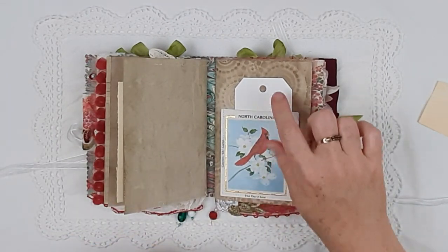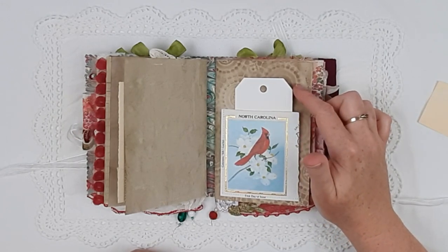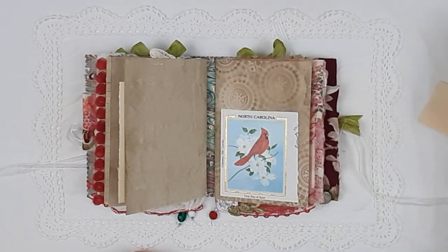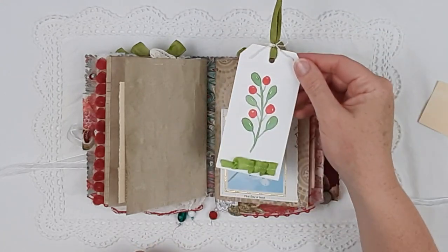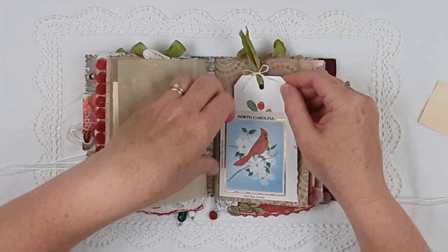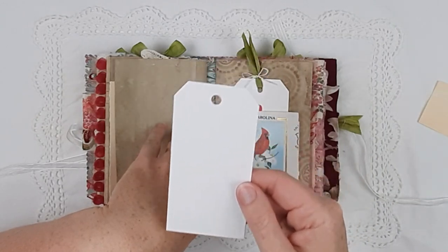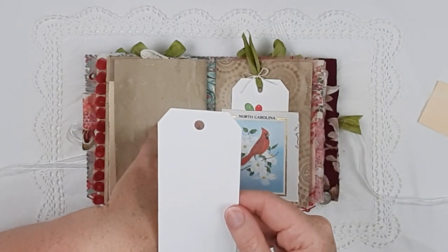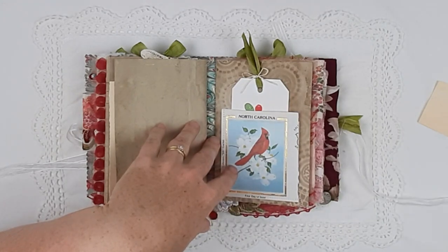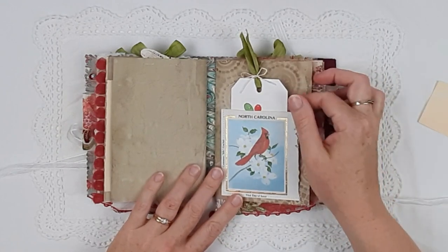And I was wondering where this watercolor tag went, because I was doing the watercolors on the tags. That one's blank. I finally found it. This is the one that's actually meant to go in the journal, so I'll put that in now. I looked everywhere for that, because I really didn't want to have to cut another one with the die cut machine. So now I found it. I obviously thought once I'd painted on it, I'd put it in the journal.